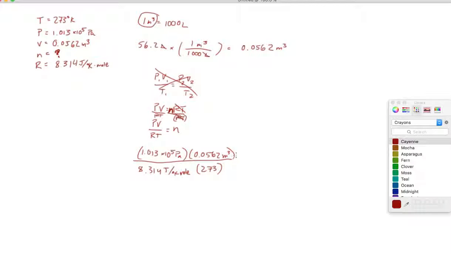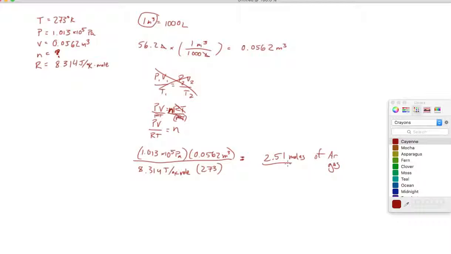All right. This will get you the number of moles. It doesn't matter what gas we're talking about. It's just that in the problem it says argon gas. That's great, but it doesn't really matter what this gas is made of right now. We're just talking about the number of those gas particles. So if you put all these numbers in your calculator correctly and you hit the enter button, you're going to come up with this number: 2.51 moles. And this will be of argon gas. This is with 3 sig figs here.